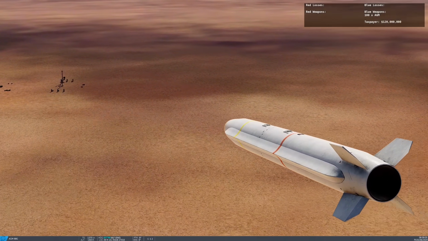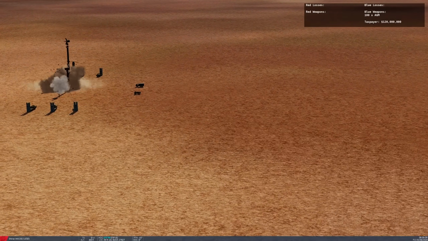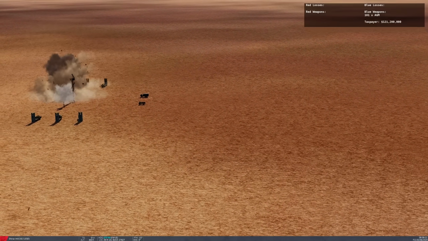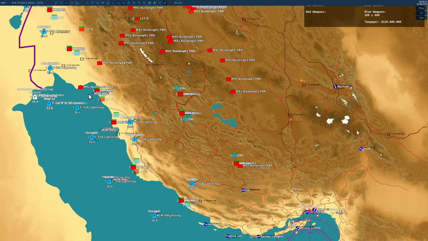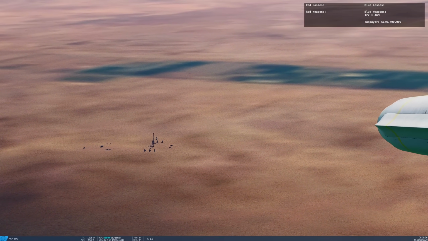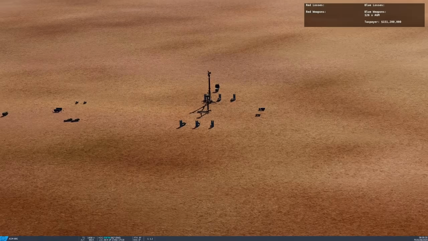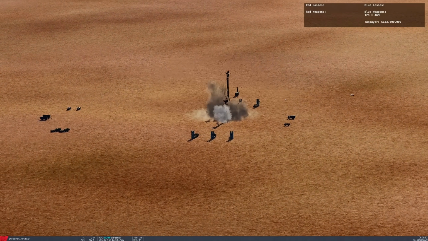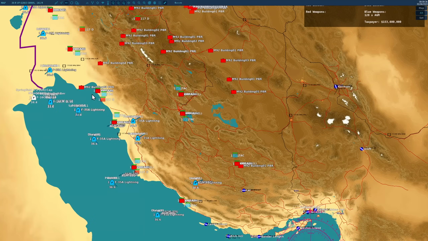Roger. Also, what's more expensive, one of these or an S-200 site? I'm going to say probably the S-200 site. 104 missiles. I can't even keep up with the camera now. Just to reiterate, viewers, what we're simulating here is taking out multiple sites around this main site, but just to make it doable, this is how we're going to do it. Another site being struck.